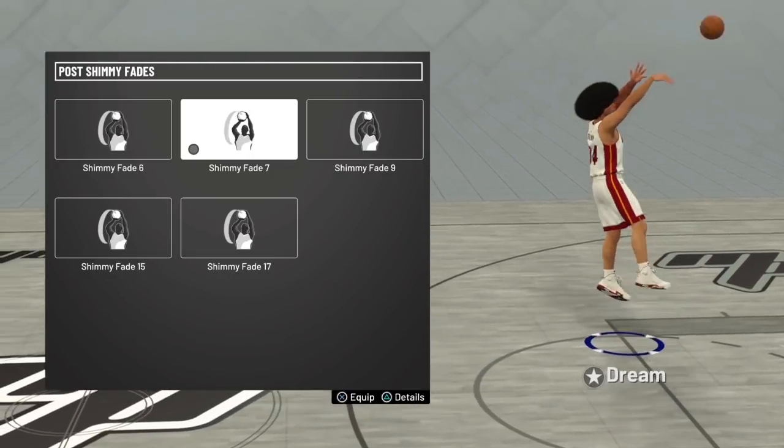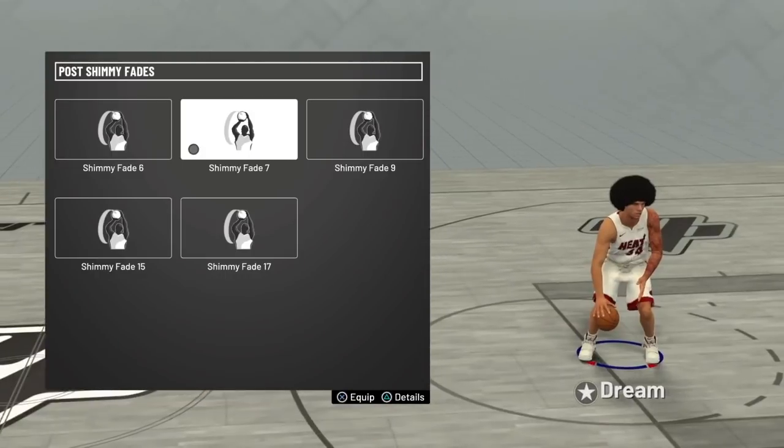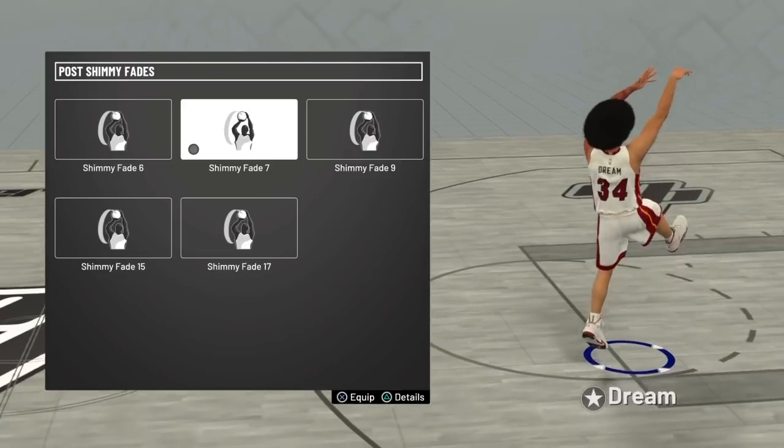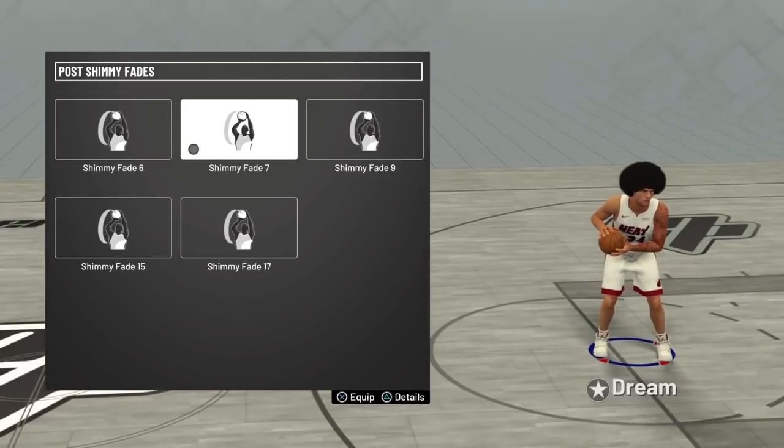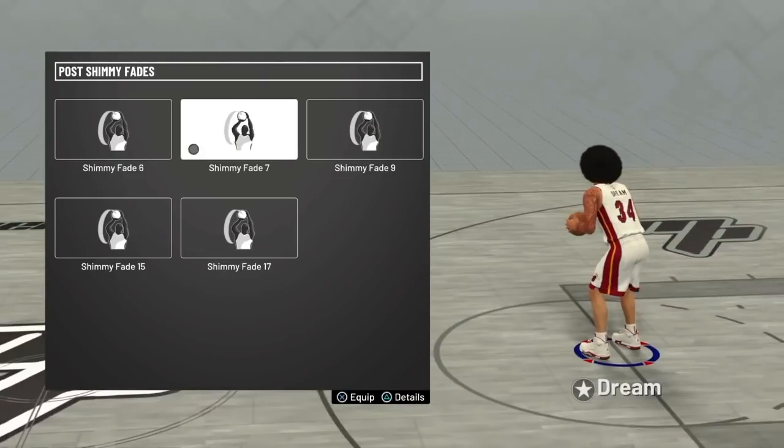It's quick, it's smooth. That's what I'm looking for. I'm looking for quickness in the moves and the smoothness in the moves and how they look together. So that's why I went with Shimmy Fade 7. I put a bunch of different ones on here because they also look nice too, but I just decided to go with number 7.